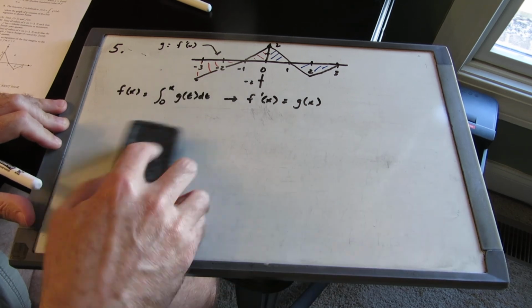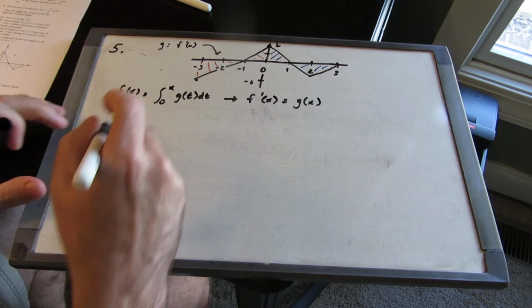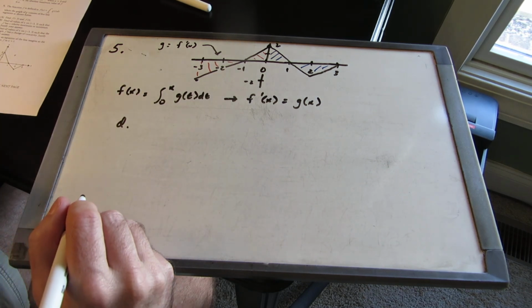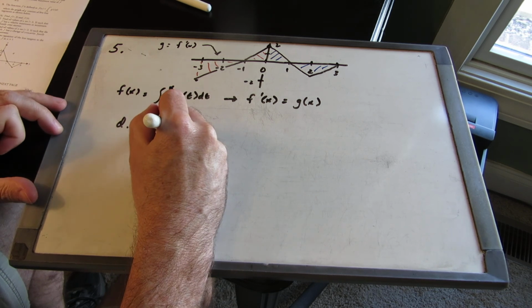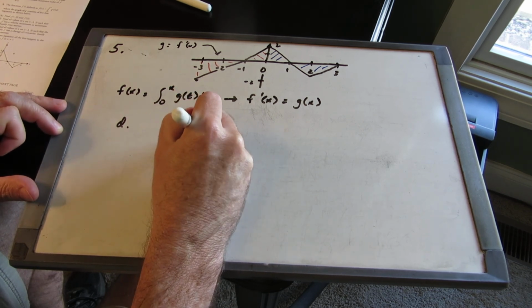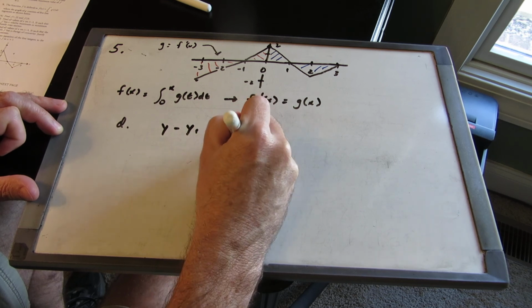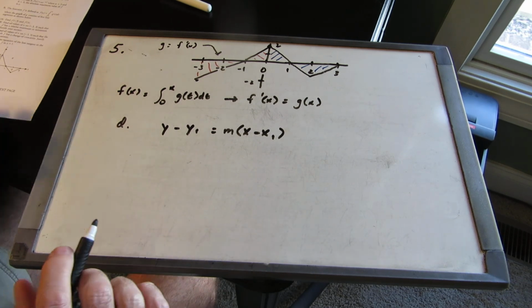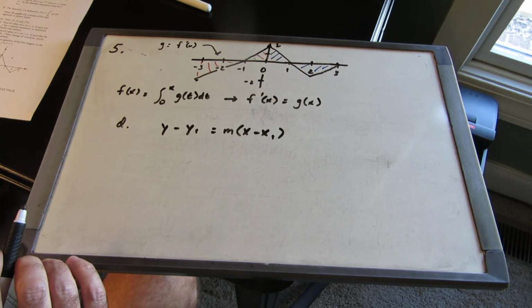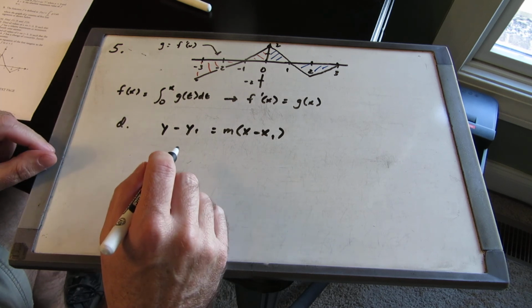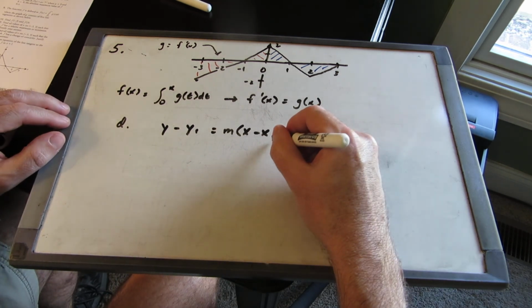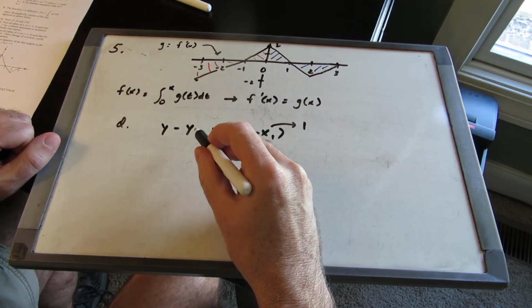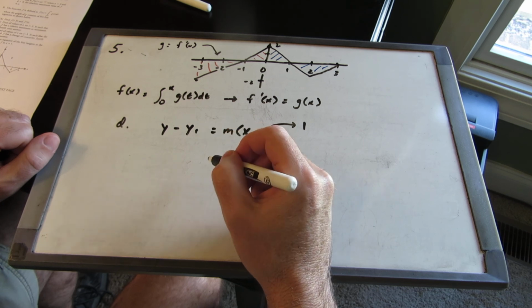Let's get part D. Part D is not too bad, but it's not exactly like one you've seen. It says, write an equation of the line tangent to the graph at x equals 1. Okay, so remember, we've got our form y minus y1 is equal to the slope times x minus x1. And we're talking about the equation of the tangent line to f. Okay, so first of all, what is our x value, x1? Well, x1 is just going to be 1. We have to figure out the y value when x is 1. We'll get that in a minute.